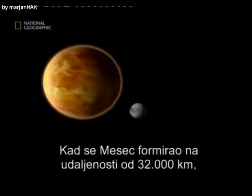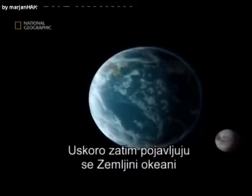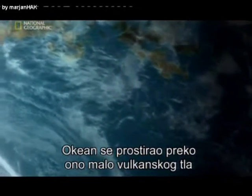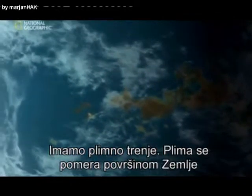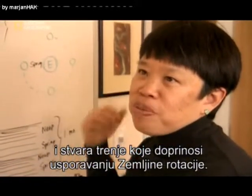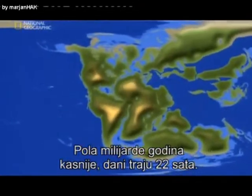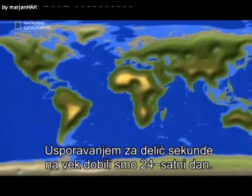When the Moon formed at around 20,000 miles from Earth, it was over 12 times closer than today. Earth's oceans appeared shortly thereafter, and the Moon pushed tides four times faster than those today. The liquid stretched across what little volcanic land existed, and the tides' friction against the Earth's rotation began to slow our planet down. Over time, tidal friction — tides just moving back and forth across the surface of the Earth — contributes to the slowing of Earth's rotation. Over the next three billion years, the continents formed, and tidal friction slowed Earth to about 18 hours per day. A half billion years later, days lasted 22 hours, and adding a fraction of a second every century adds up to our current 24-hour day.